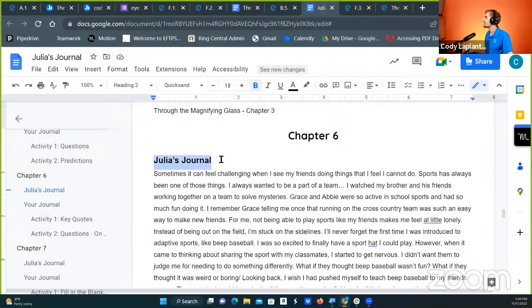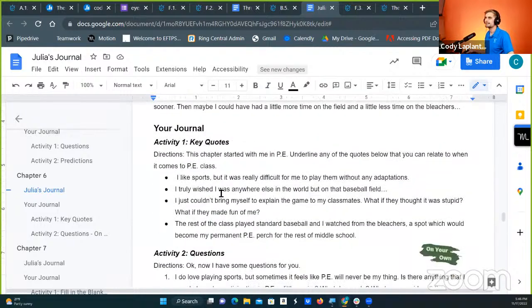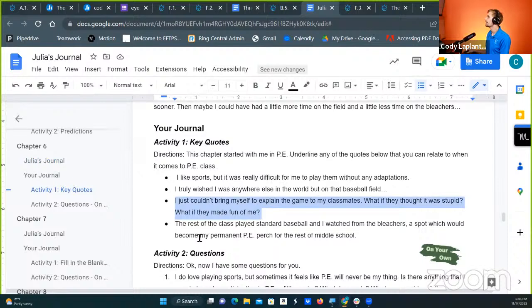Now, for each chapter, Julia, the voice of Julia, has written a little journal entry about what happened in that chapter. So we kind of hear directly from Julia. And then we have activities for your learners to do. In this first activity, Julia has put some quotes below from the chapter, and you are supposed to highlight and bold them. Now, as you can see, that doesn't involve cursor placement, does it? It does a little bit, but they're not there yet. So this is going to be done with teacher assistance.